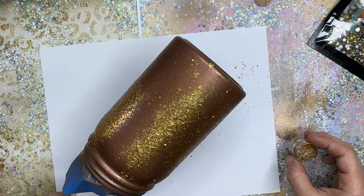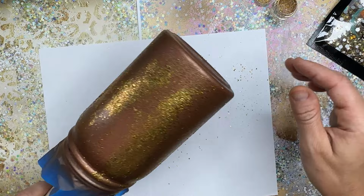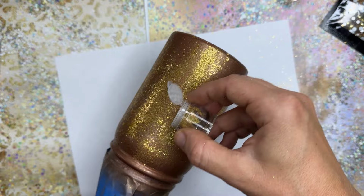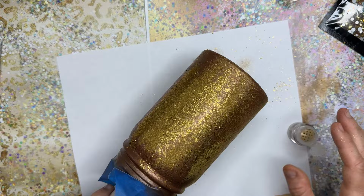And honestly, I was so annoyed with myself that I didn't think of that first, because I would have absolutely sprinkled this on and then used the glitter that comes in the box to do the remaining parts of the tumbler and just rubbed it in using the tack it method. But I ended up just doing small sections all over the tumbler so it would be the same all the way around.